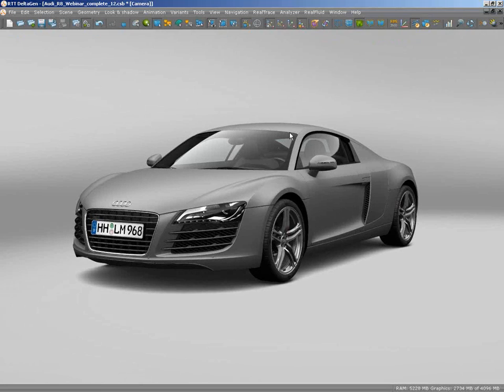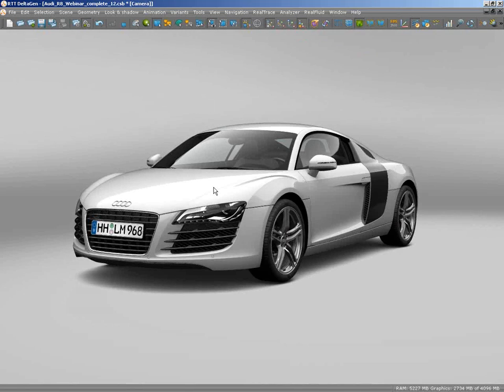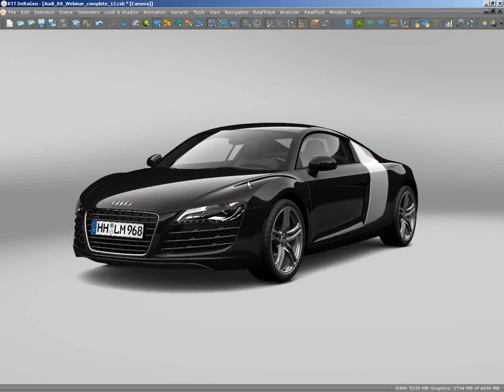One of the main advantages of virtual models compared to physical prototypes is that the virtual model is able to extend the capabilities of the physical prototype. For example, I'm able to review different body colors on the model, or even different color combinations. For example, for the side blade, if I make the side blade brighter, then of course the car needs to be much darker to get a good contrast.